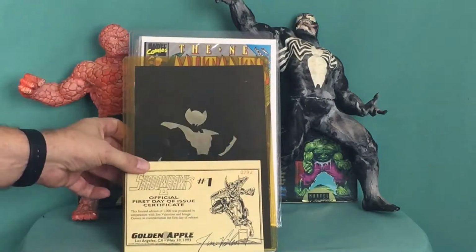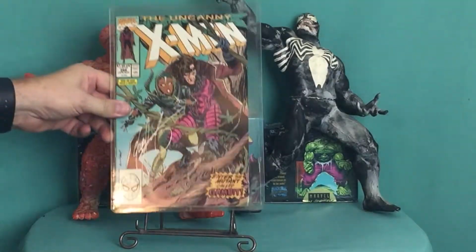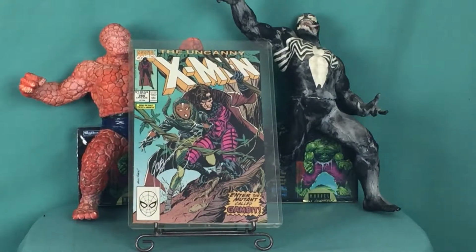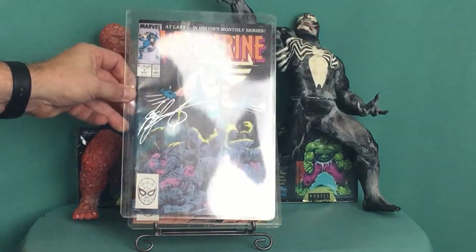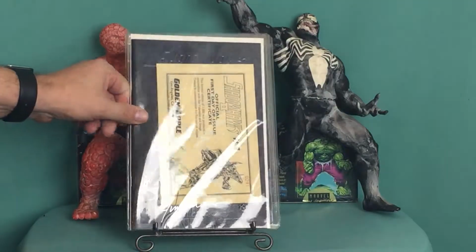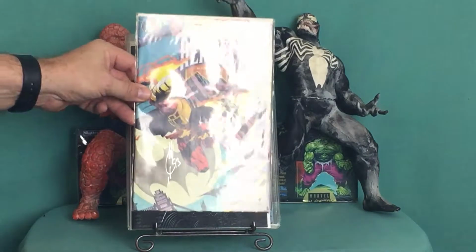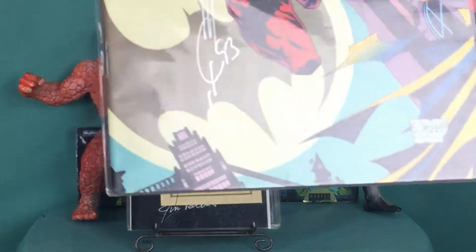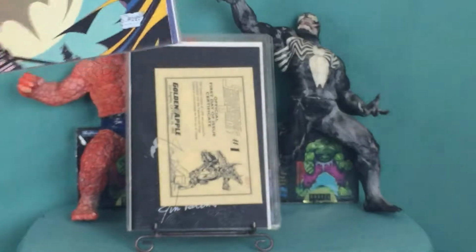And then I have a 266 X-Men, and this is signed, I believe, by Chris Claremont. Kind of a big deal in The Hobby, and also a Wolverine #1 signed by Chris Claremont. And another Shadowhawk 2. This is 291, and like I said before, I showed you 292. Sword of Azrael, Joe Quesada. He did his kind of a shortened version, but yeah, you always knew him because he did the Q with the 2 little lines in it.